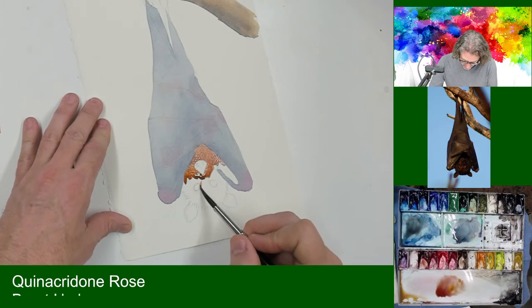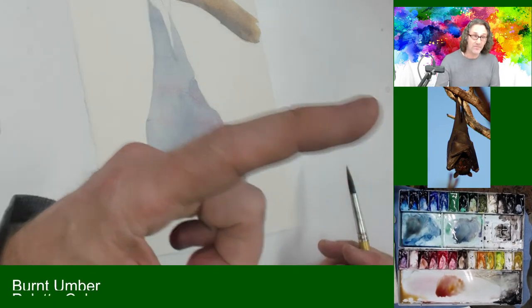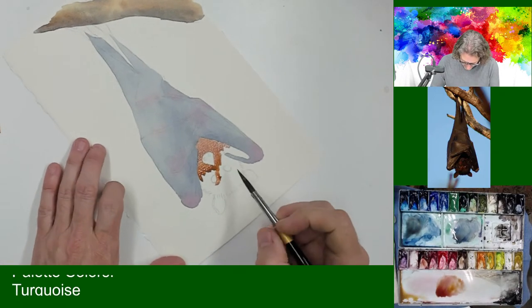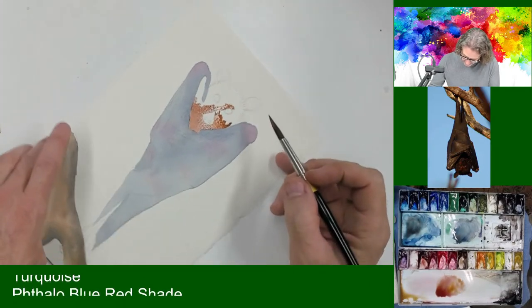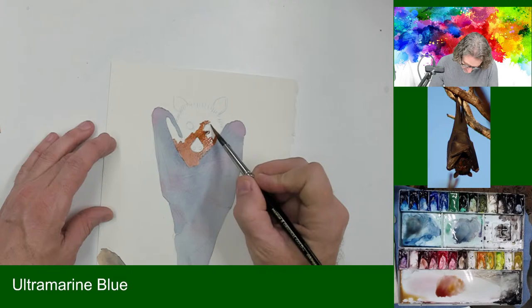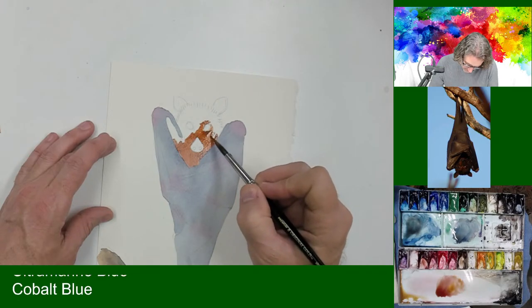The good thing is I'm not trying to duplicate that reference photo. I'm trying to use that as a reference, just a nice tool to look at. And that's all, really.